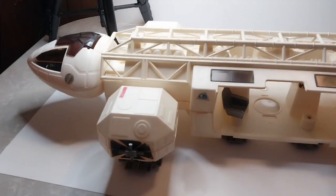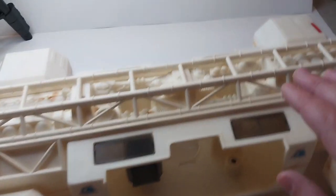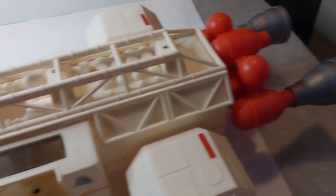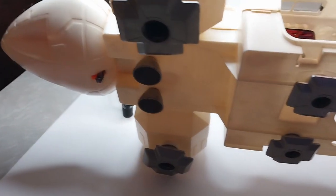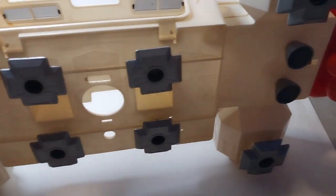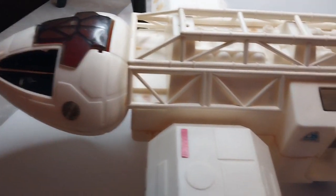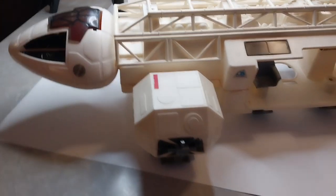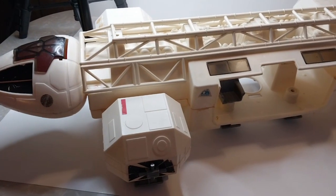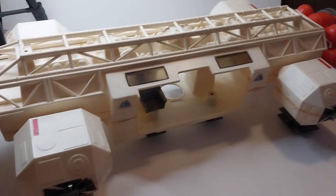It's in pretty good shape. It's missing a lot of pieces, mainly these side panels and this winch that goes in the middle, one of the chairs. But it's got all 4 of the windows on the top. 2 of the boosters. It's missing 2 of the cones right here. On the bottom, though, we have all of the landing gear and the cones. So it still displays pretty well. I'll be trying to find other pieces for it, but I ended up getting this at the auction for only $7.50. And this is a pretty rare vehicle, so that was an absolute steal.